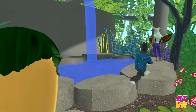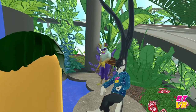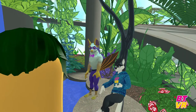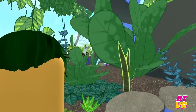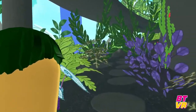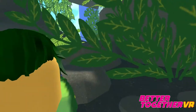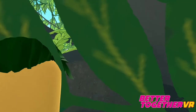Nice. This almost reminds me of that one garden world that we went to where Kevin was sliding down the water. If you remember that. Yeah, I remember that. It has a similar shape, with a kind of rounded garden. Well, there's a clear path happening here. We gotta follow and see where it leads. Oh, that's it. Oh, no, this goes up. Oh, there's no colliders on these. You can't go up.